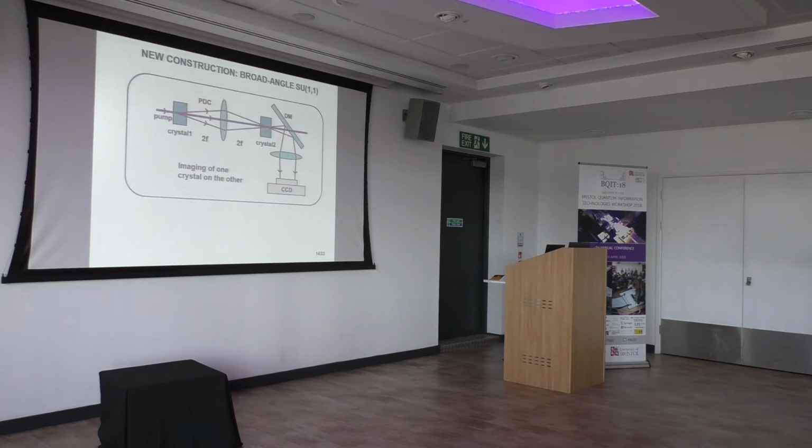And so we needed to amplify or de-amplify large angles as well. For this, we designed a scheme where the parametric down conversion from a crystal is imaged into the second crystal by means of a 2F to F system. So there is a lens, everything is imaged into the second crystal, the phases change somehow. Actually, we folded this scheme. I will not show the real experimental scheme. We folded it. And at the output, we looked at the result.